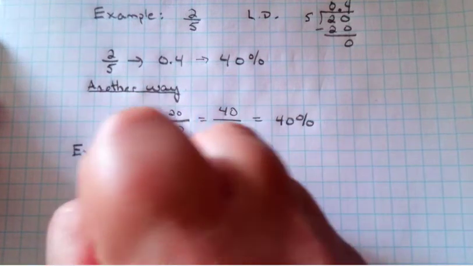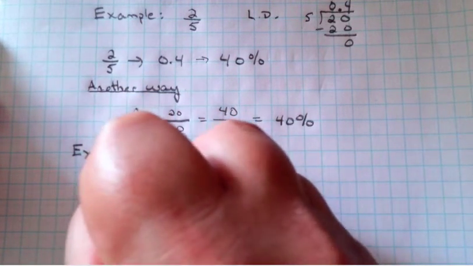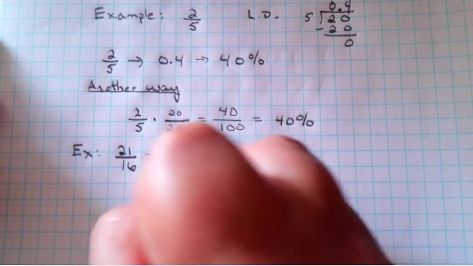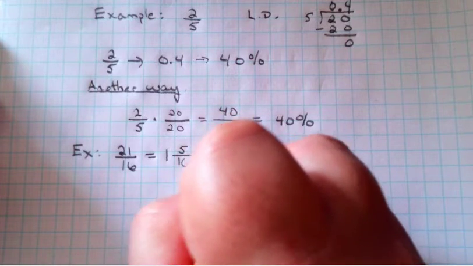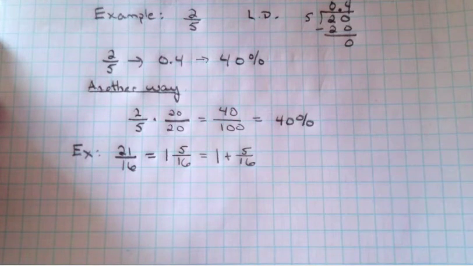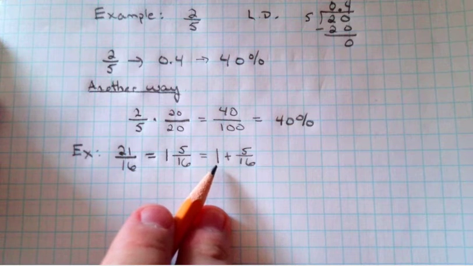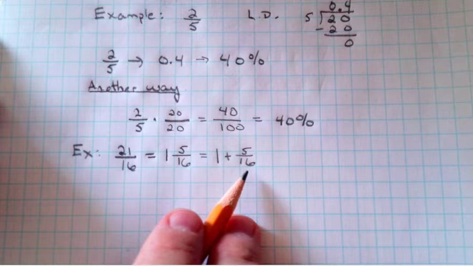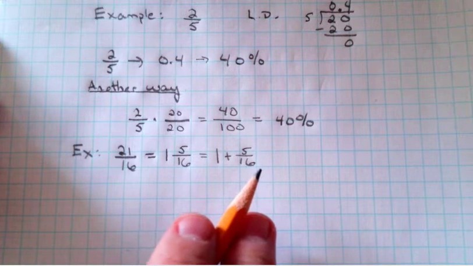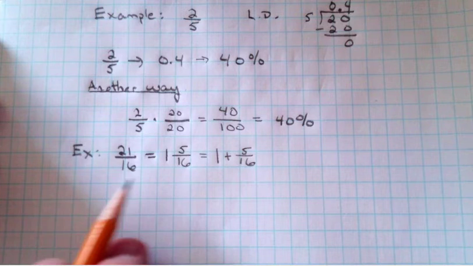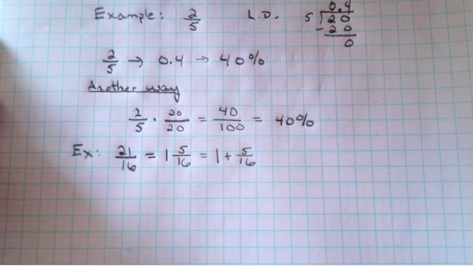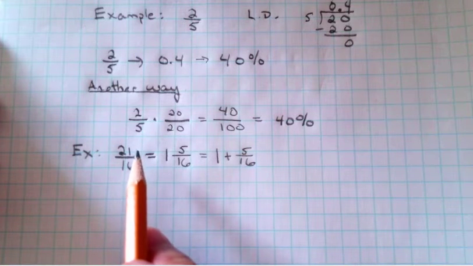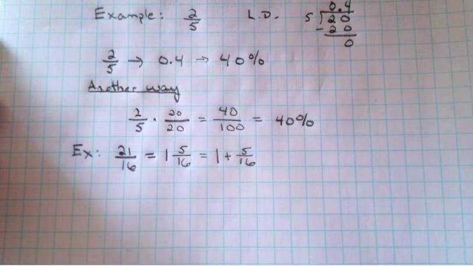So I believe this is 1, and then I think I've got 5/16 left over. So remember that is 1 plus 5/16. Okay, well, 1 is 100%, so I'm going to have 100% plus some other percent here. Okay, so let's figure out what. So this is going to be more than 100%, right? Because 21 over 16, well, that's clearly more than 100. So if you are counting out of 16, and you get 21, you're more than 100%.